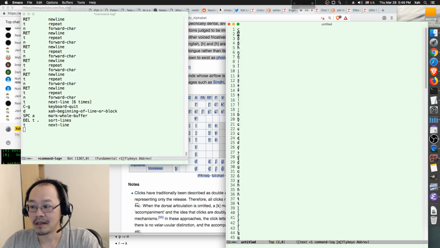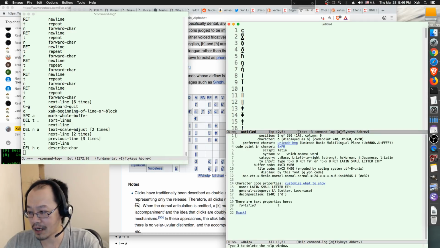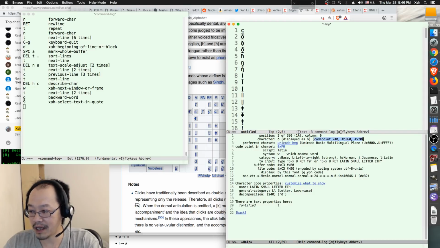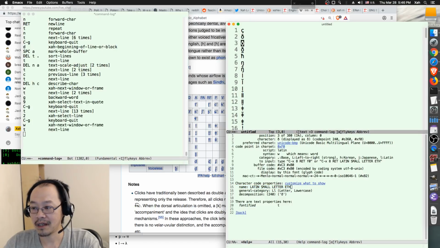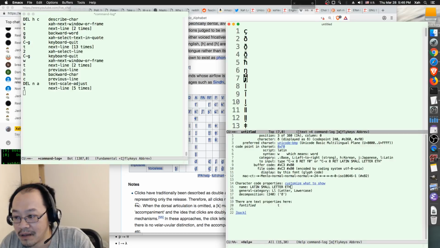Now you can see some of these are repetitions. For example, this character, with describe-char, is XF0, Latin small letter F, and oh, these two are actually different.